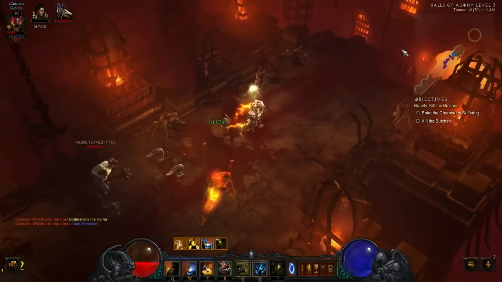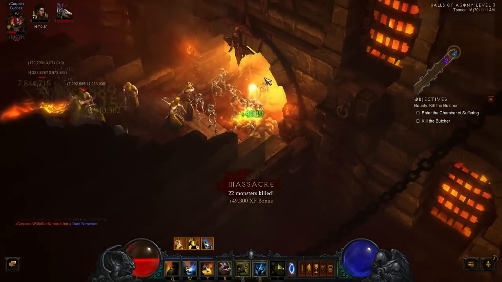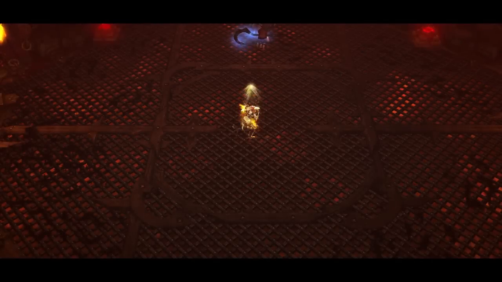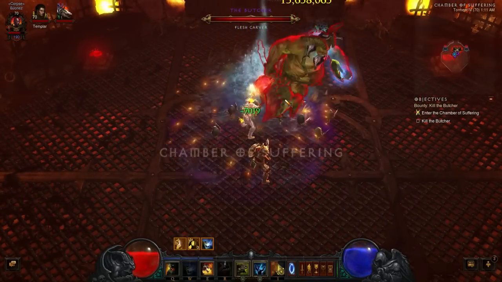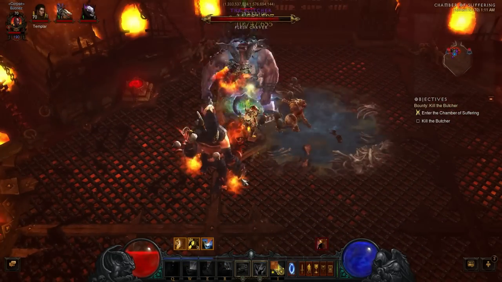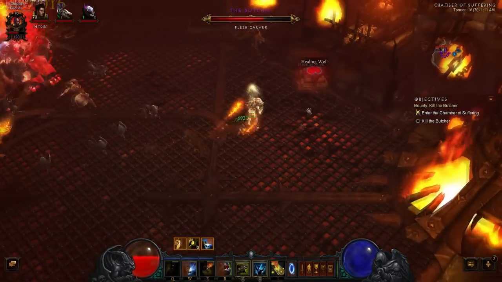Oh, I only had one. What do you call that? Goblin Rift or whatever? Treasure Goblin Rift. Video's actually a little bit longer than I wanted. I probably have no. Oh, I do actually have fetishes, so that's good. Burn everything. You'll see, he dies pretty quick. I also die really quick.